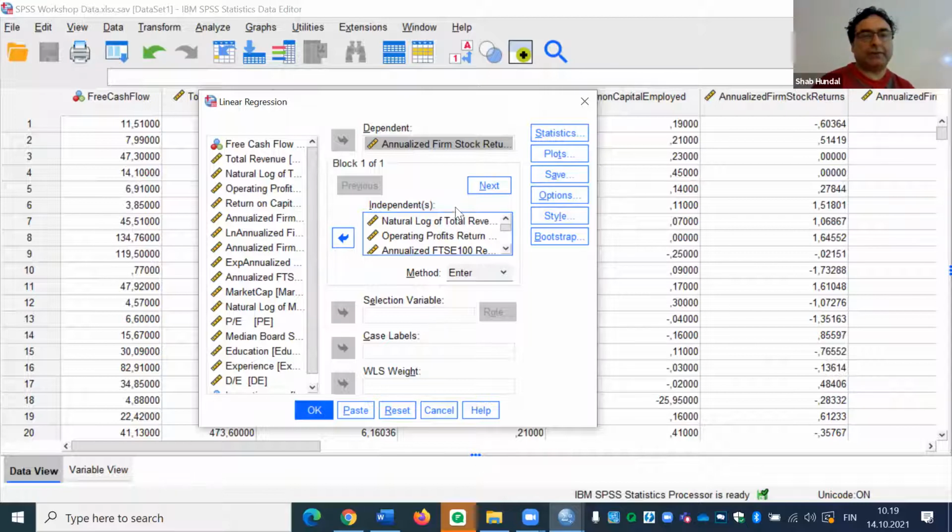Look, I chose to have log of revenue, but not the total revenue as such. In the market cap, I chose to have the logarithmic value of market cap, but not the actual market cap values. So now you know why I chose not to take some variables. Is it okay or not okay? Okay. Please feel free to ask me.